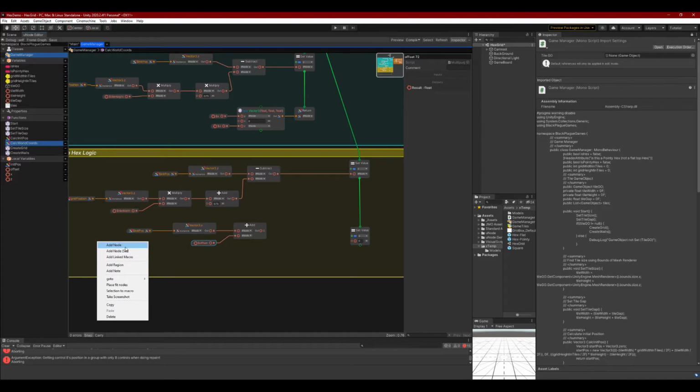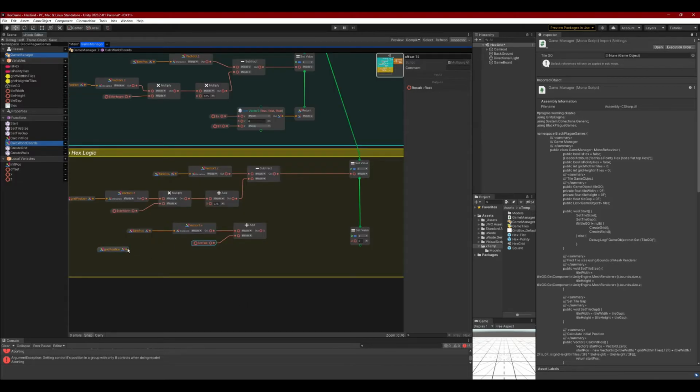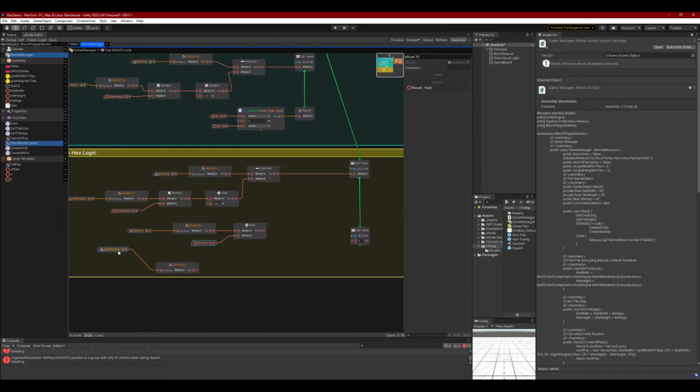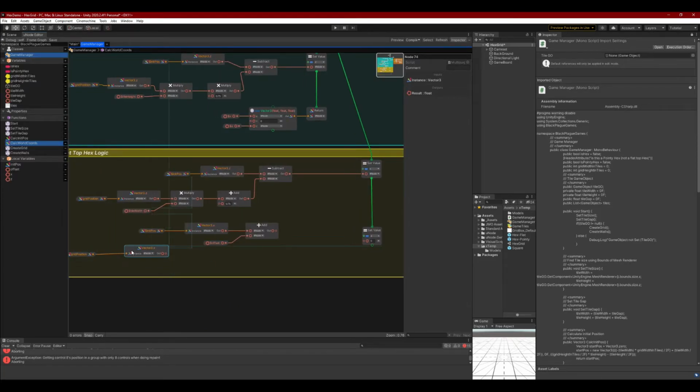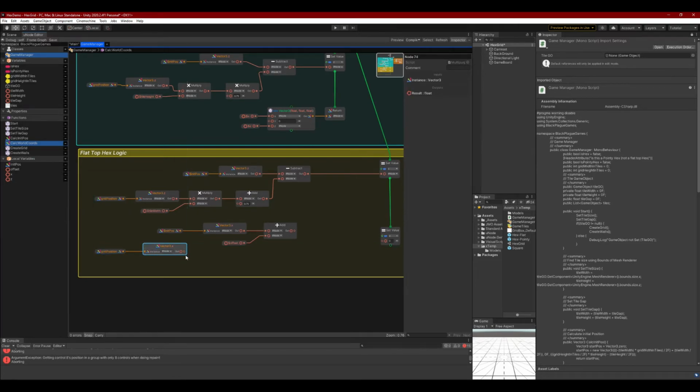So we'll go ahead and grab the grid position by right-clicking on the canvas and typing in grid position. We'll then drag from that pin and type in vector3.x, or just x quickly. That'll pull it up a lot quicker. Less typing, of course. Then we're going to multiply that by the tile height.